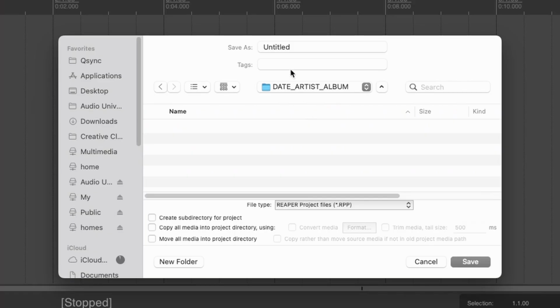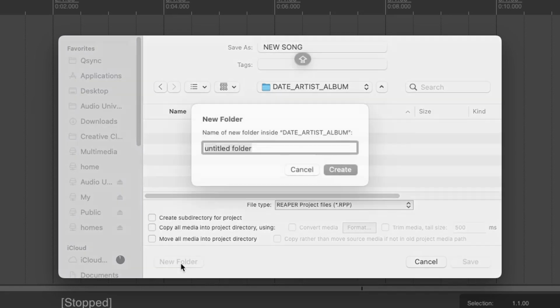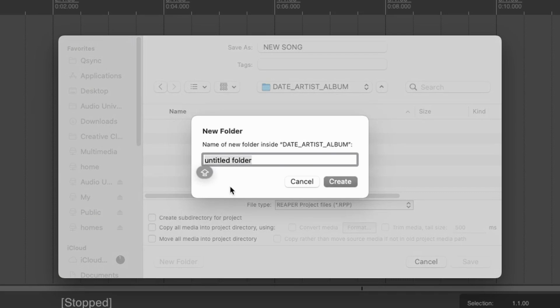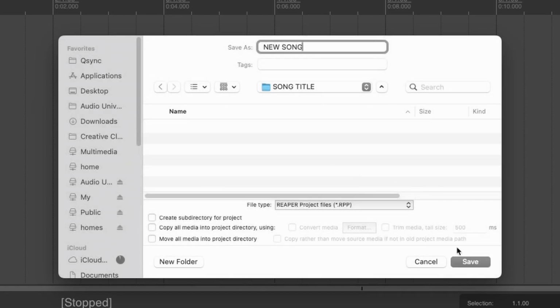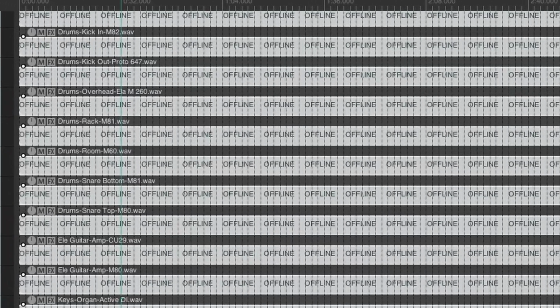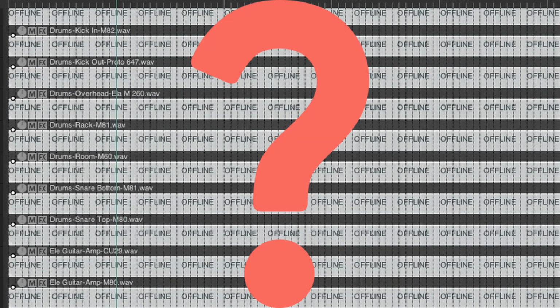So even if you create a new project folder at the end of your session, the audio files are still saved in the default folder. You want all of this data to be kept together. A, it's easier to keep organized that way. B, it protects you from inadvertently deleting the audio while cleaning up a folder. And C, it's important to keep the project and audio files together in case you need to open your session on a different computer. If you drag your session file to a new computer without dragging the audio files with it, your session will open, but there won't be any audio files to play.